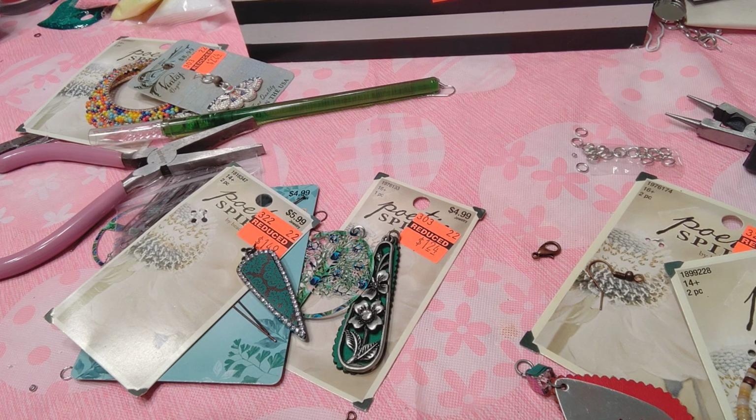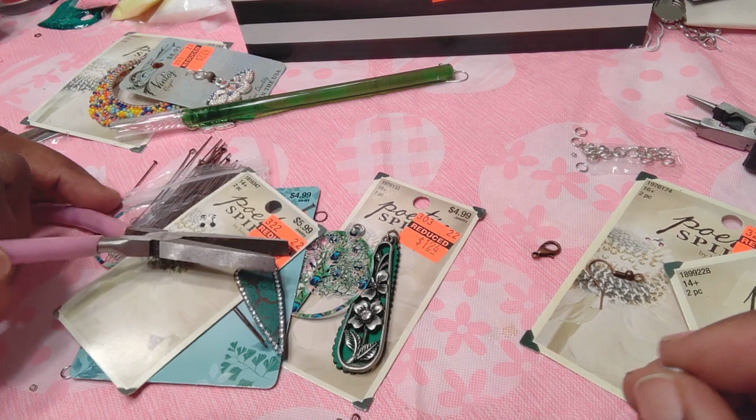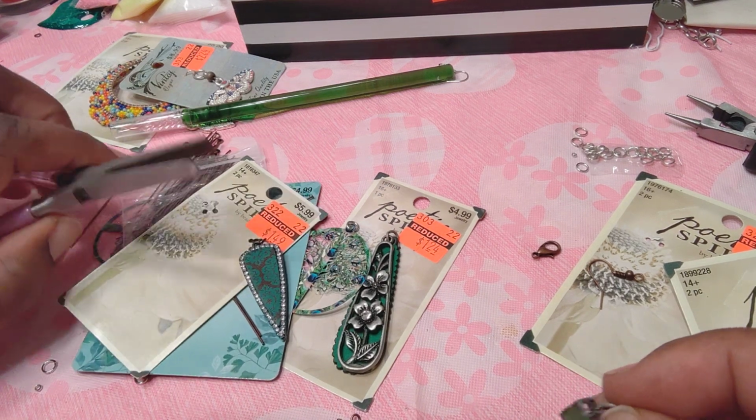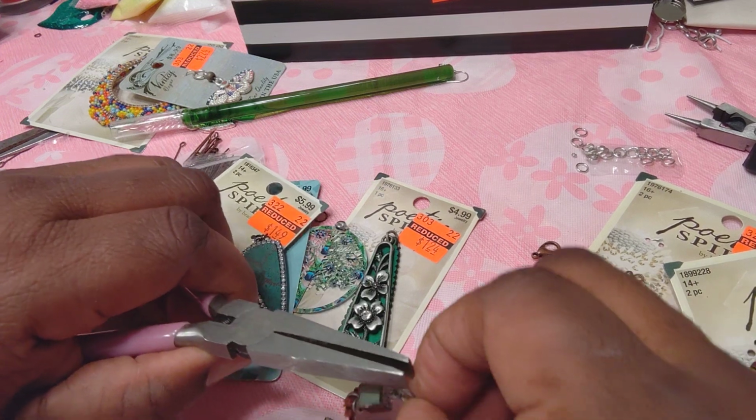So, I didn't do this one. It's going to be silver. I'm going to take just a little time because I only did 1, 2, 3 pair. I'm going to do one more really quick. Really, really quick.